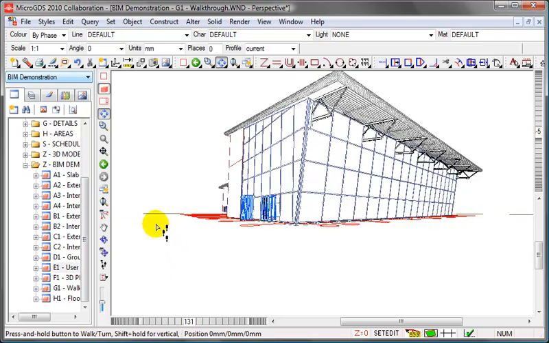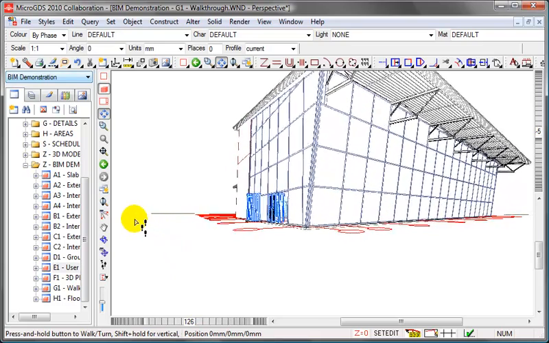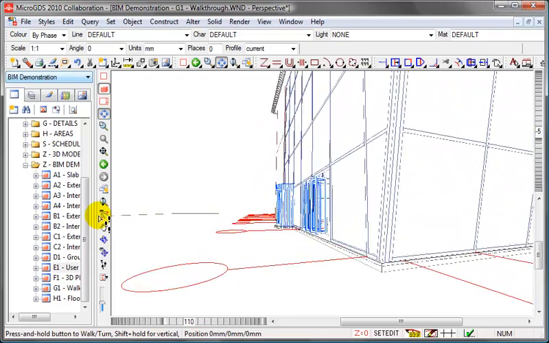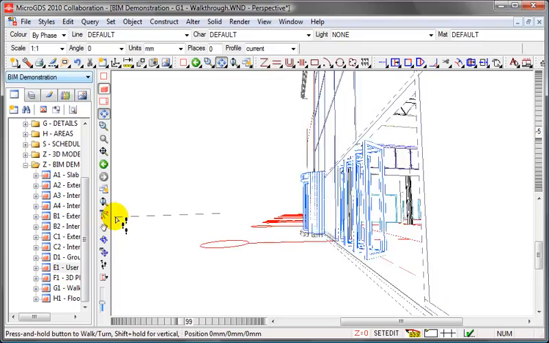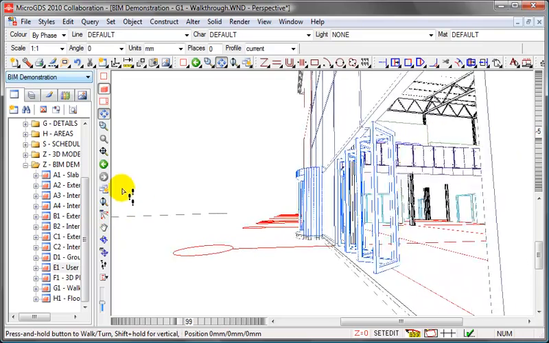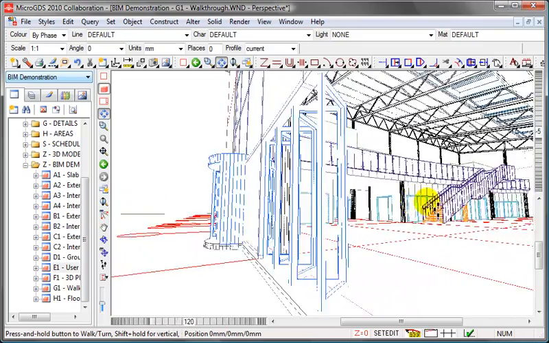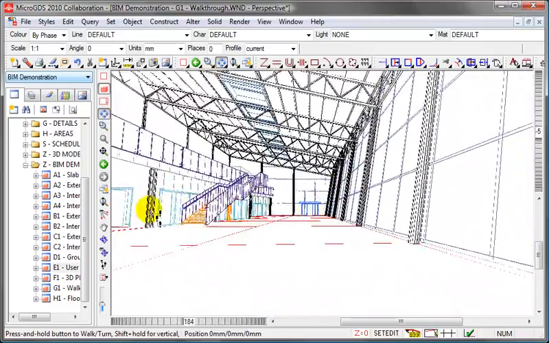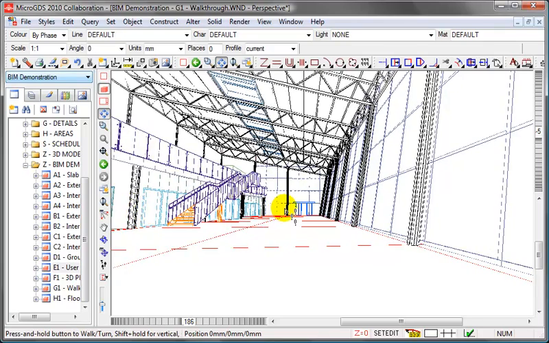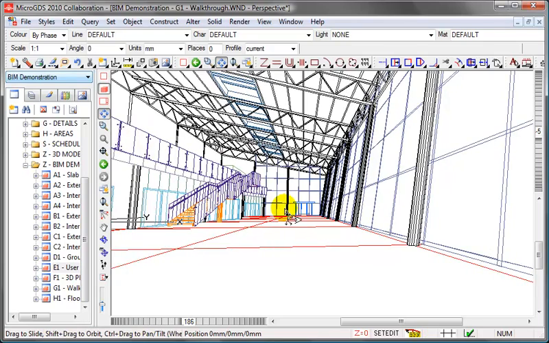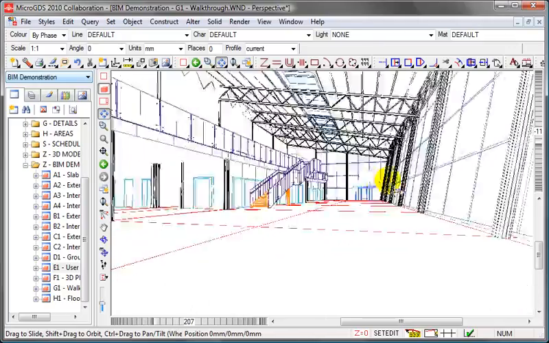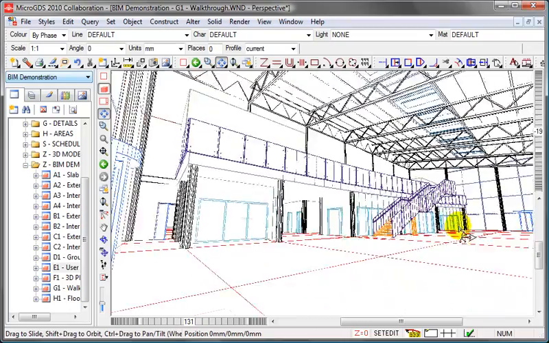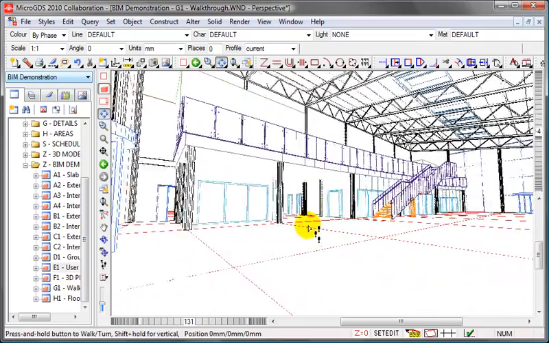I can now advance towards the model using our walk command, and I'm just walking around the outside of the building here till we come adjacent to the doorway here, and then we'll just move through the doorway into the building. And once we're in the building, let's have a quick look around. So again, press the thumb wheel, hold the control key, and we can have a nice look around at the interior of the model. And we'll advance through now, keep on walking.